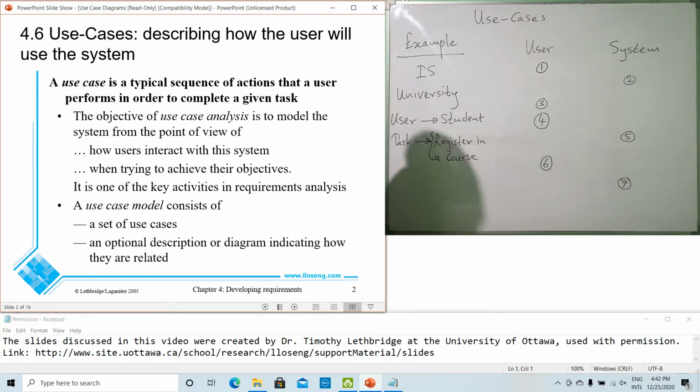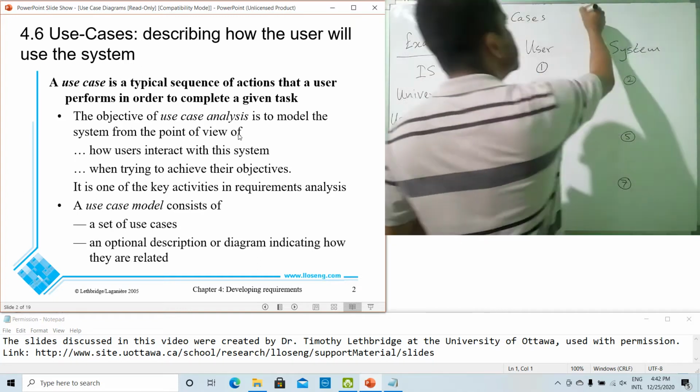Now I hope you understand, a use case is a typical sequence of actions that a user performs in order to complete a given task. Let's try to understand the objective of use case analysis.